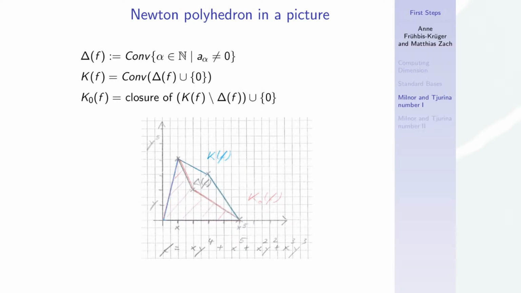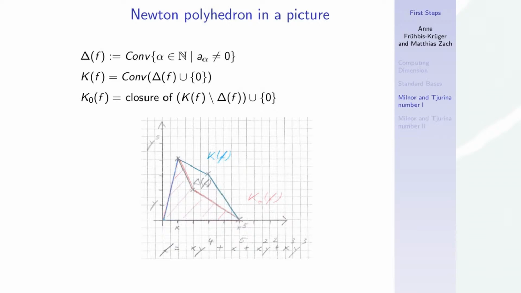And now, from that object with blue boundary, we take away delta of F, and we take the closure again. That gives you the red one. So those lines that look purple are just blue and red, one over the other, and the other 2 lines here in red. And the area that I shaded in red down here is precisely the area for which we need to take the Minkowski mixed volume in this particular example.